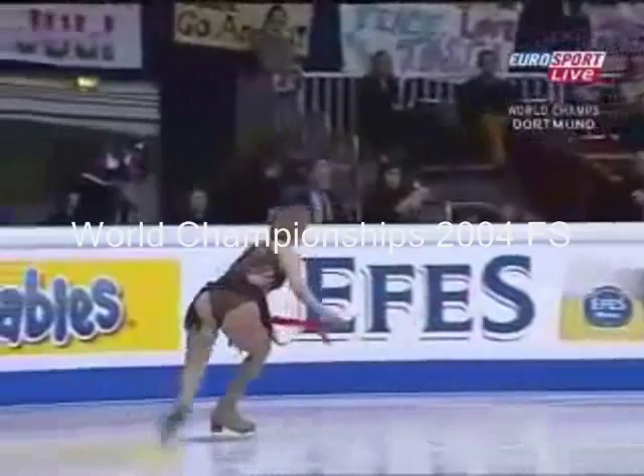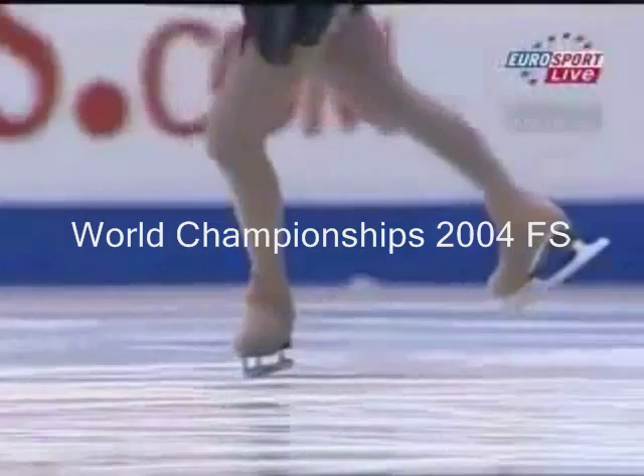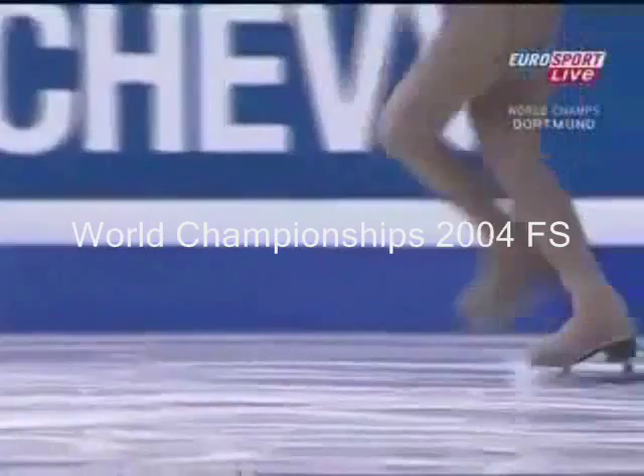How about that for a start? Triple Lutz. Here's that Lutz at the beginning — good check with the left arm. Not a lot of elevation on the triple toe and you can see just a quarter turn short, but very, very quick with the free leg on the way out of that. Back outside edge with that left foot, absolutely cleanly done, clean on the Lutz.